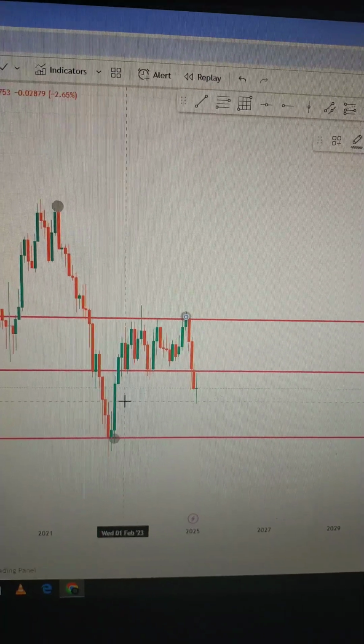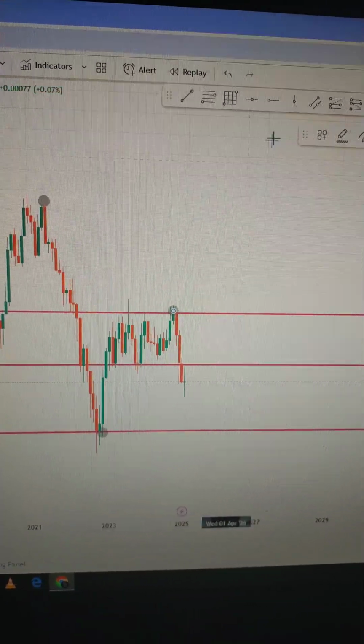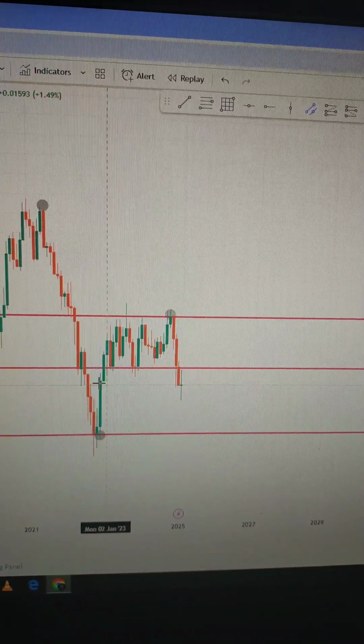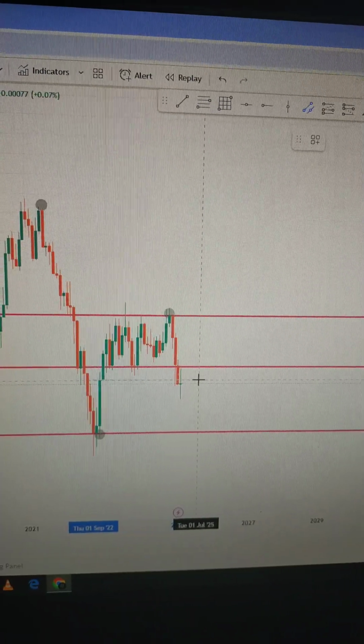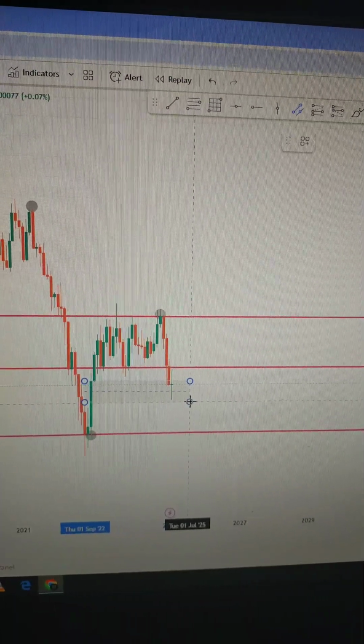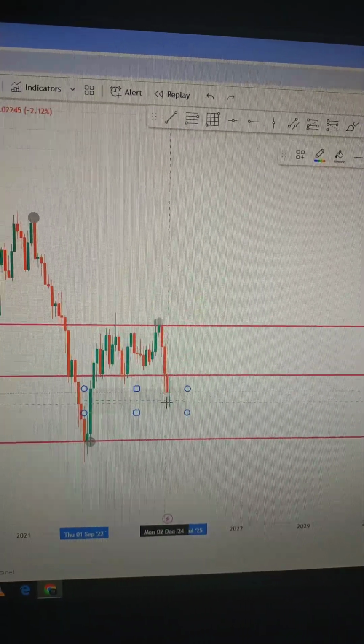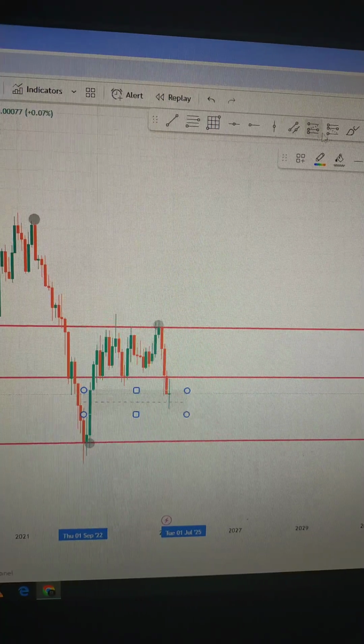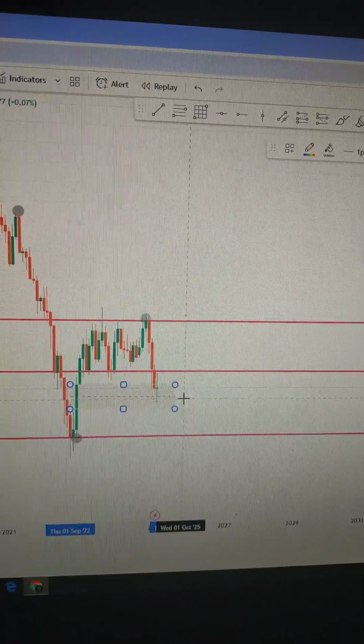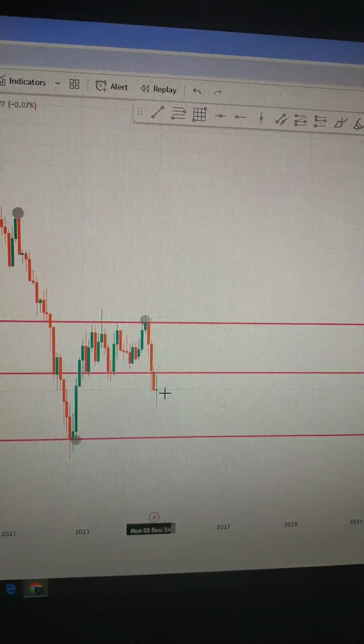Why is it coming down? It is coming down because it is working to fill in this fair value gap. For those people who are SMC traders, you're going to find that we have a fair value gap here. So it actually came down to fill in that gap. And then right now, as you can see, we have an indecisive candlestick that is working on that.